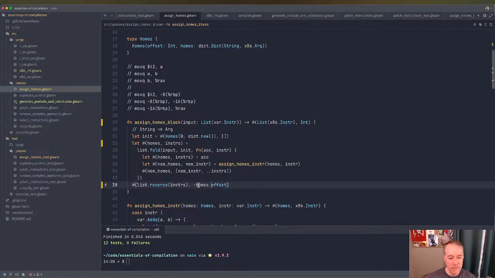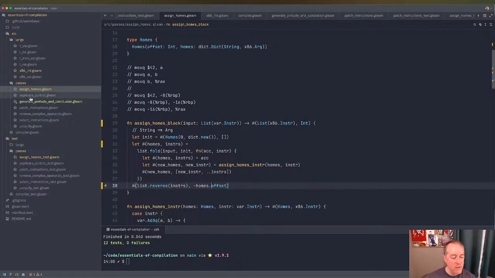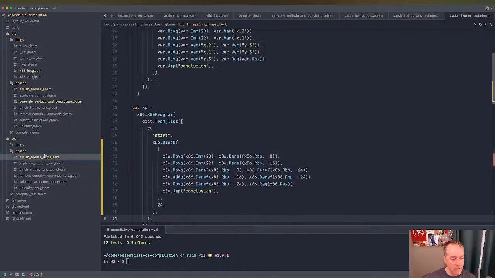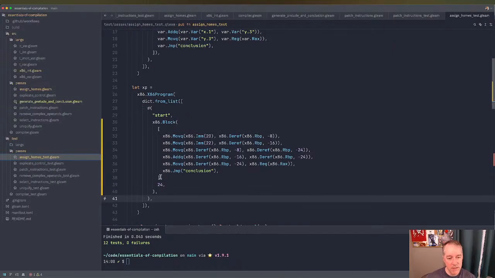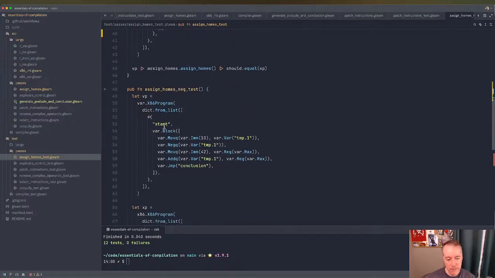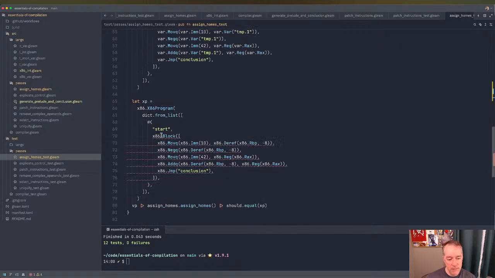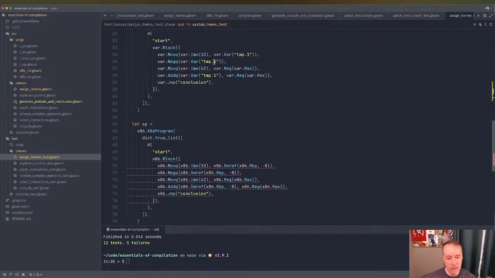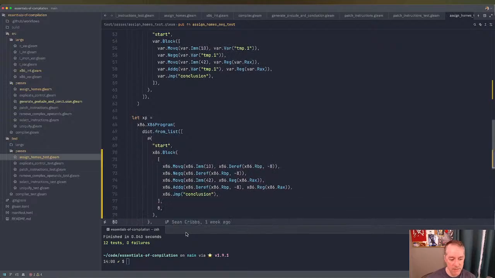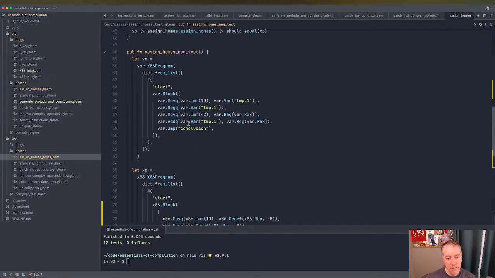Oh no, wait, we did. Okay. So we know here. Where's the test? So that's going to have a stack size of 24, and then down here we need to look at this. There's only one variable, and only -8 is referred to in there, so it should be 8, right? Okay.